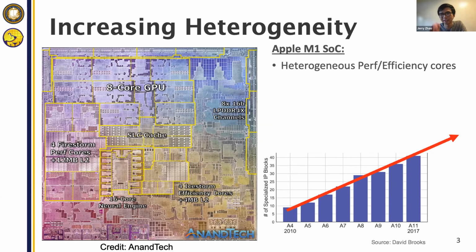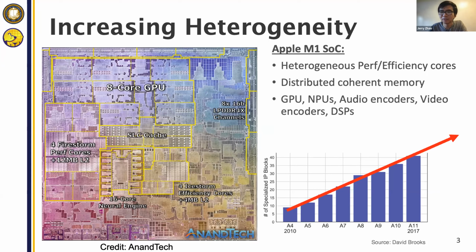First is the level of heterogeneity present in the system. It's well known that big-little architectures have significant advantages for performance and efficiency of constrained systems. And we see that design pattern here as well in the split between the performance cores and the efficiency cores in this design. In terms of specialized compute, we see even more tight integration with the GPUs and the NPUs. In the periphery of the system as well, there are dozens of even more specialized devices, including things like DSPs, audio encoders, and video encoders, and even more.